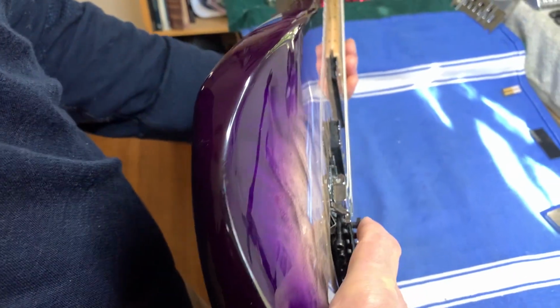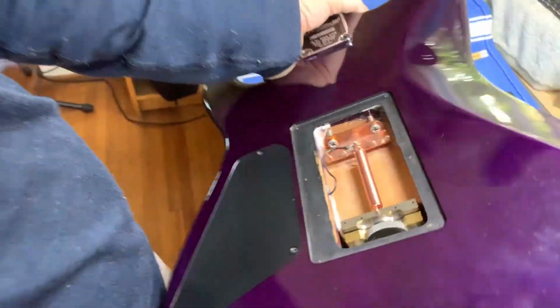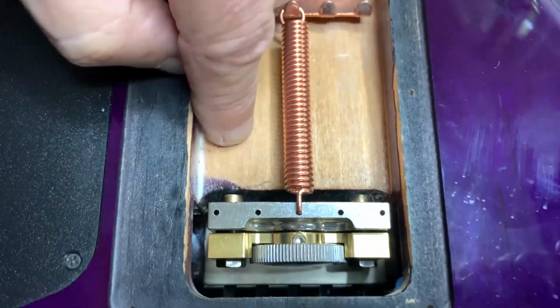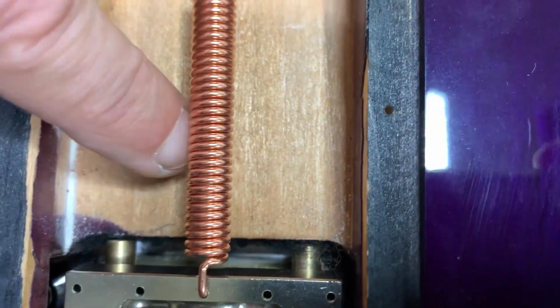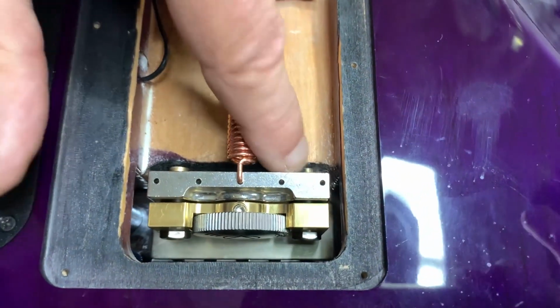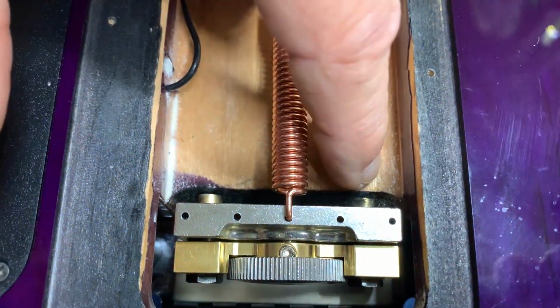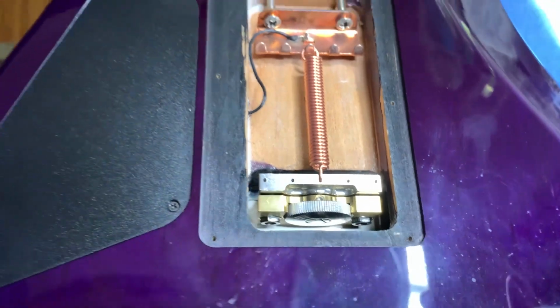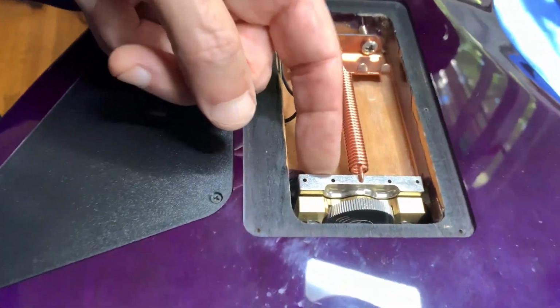This is our new version. This is called the Global Tuner V2. And they come with fixed pins in three different sizes. There's a short for a Fender, a medium one for most vintage double locking tremolos, and modern things like pockets like this have an extra extension, and we have this size as well. And then we have a fourth size if you ever need it. But we have you covered.